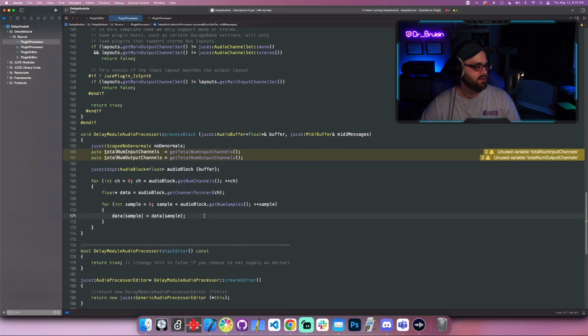All right, okay. So we're gonna loop through each channel that's in the block. Usually it's gonna be 2, but if it's 1, it'll only loop once. We're creating a temporary local variable to have access to what's in the block. And then we loop through every sample in the block so that we can do something to it. And then in this case, it's just replacing what's in the block with what's already in it. So it's not really doing anything. It's just passing audio. So yeah, we can get rid of that.